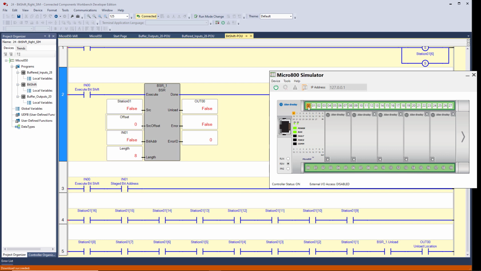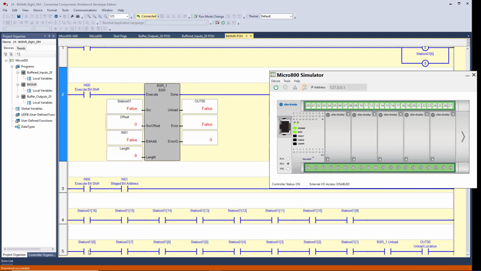So I'm going to turn on input 0, and you can see that the done bit came on for the bit shift register, and then I'm going to turn it back off. So that shifting took place. You're not going to see anything because it's all zeros. Input 1 was off, and we shifted a brand new 0 in on top of this 0.